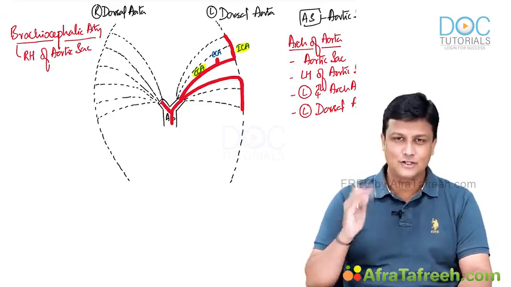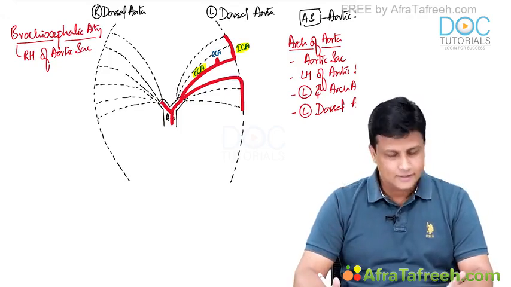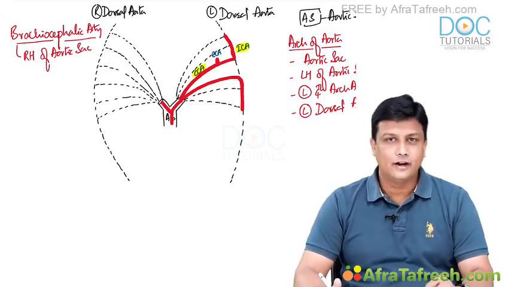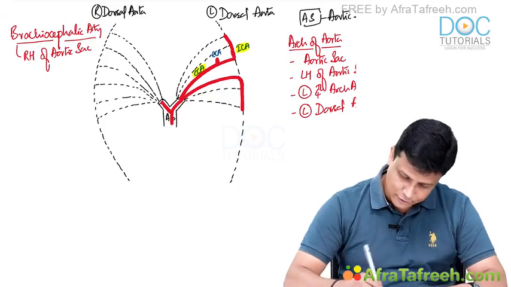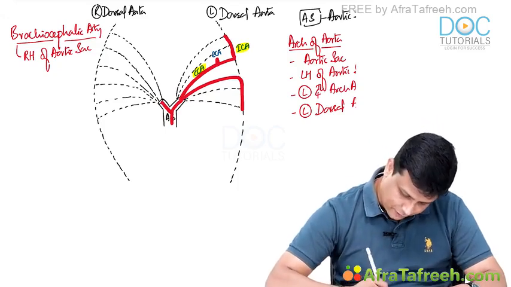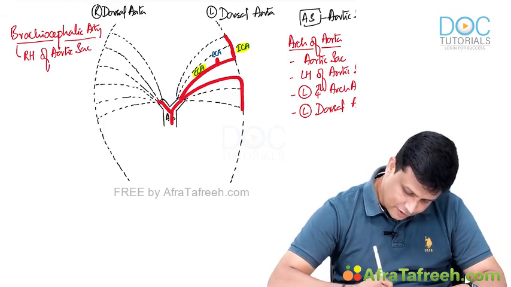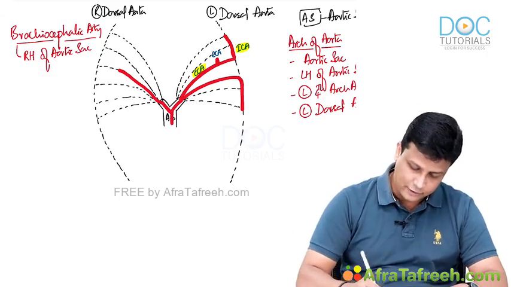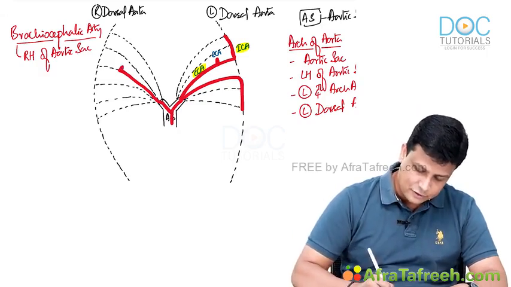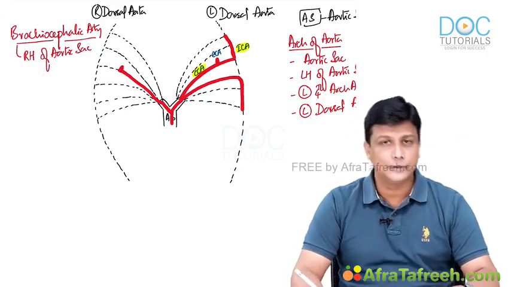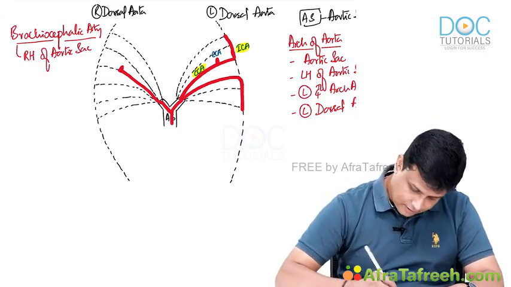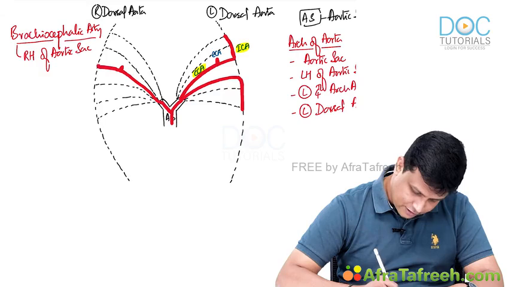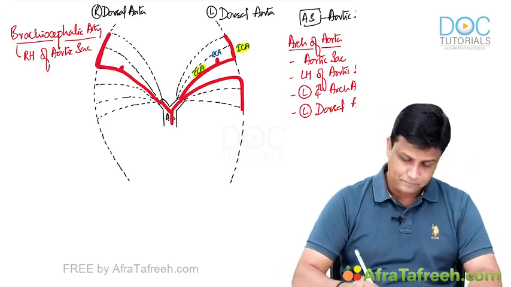What about the right common carotid artery? First thing we all know, the right common carotid artery is a branch of the brachiocephalic only. So it should begin from here. From the brachiocephalic trunk, remember, again the same thing: the proximal part is going to form the common carotid artery. It will give rise to a bud-like structure going to form the external carotid artery, and then the distal part is going to form the internal carotid, as well as the dorsal aorta, guys. Perfectly done.